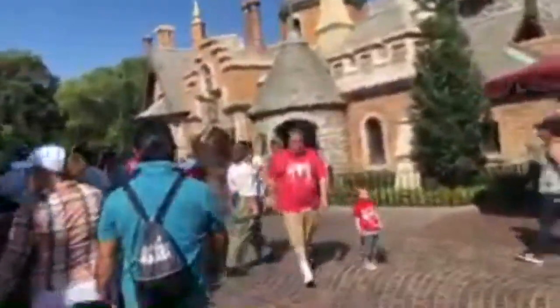And over here is Peter Pan, which is a lot different queue than the one in Magic Kingdom. For a dark ride, that thing takes a while to get on. Yeah, but it's a lot of fun. It's worth it. I love the theme of this. When they redid it, it doesn't have the tent feel that the Magic Kingdom does. But here is Toad Hall. This is one of my favorite rides to come out here too.